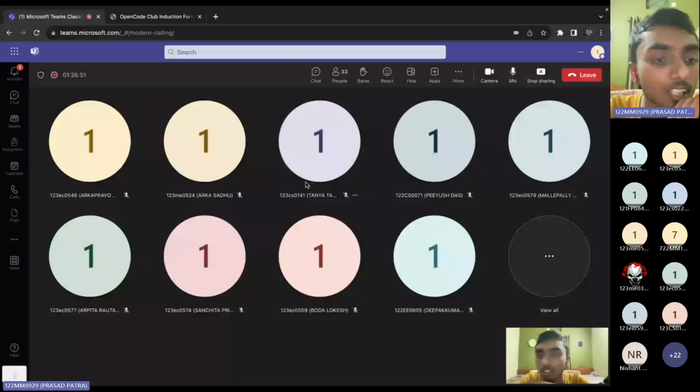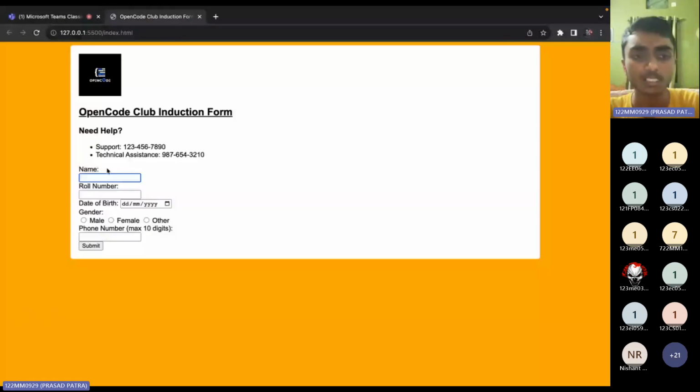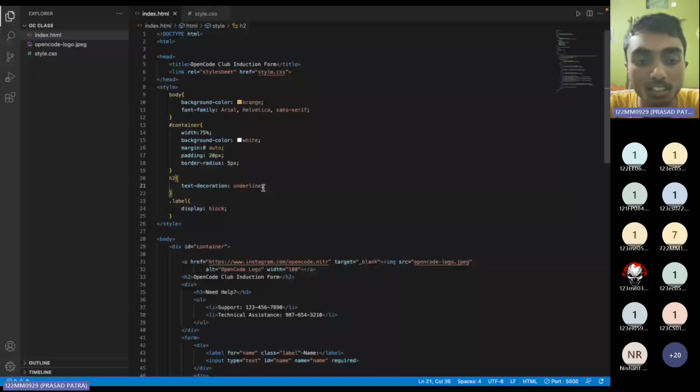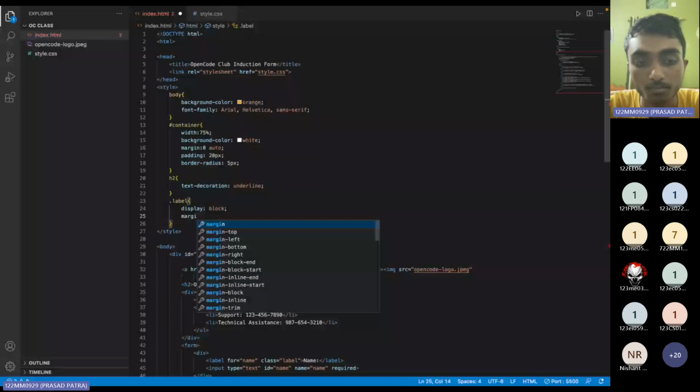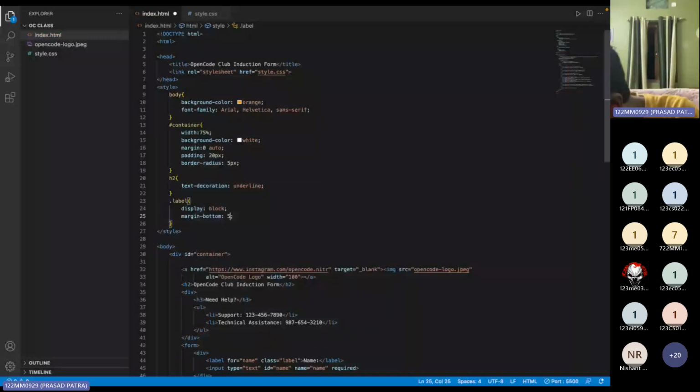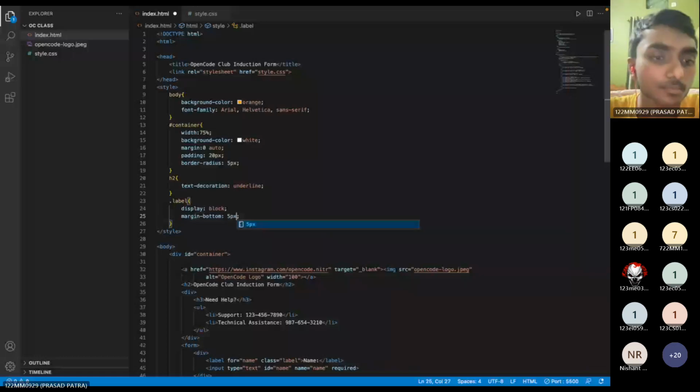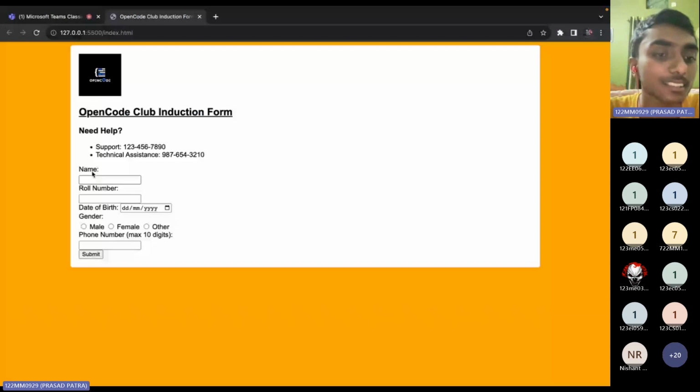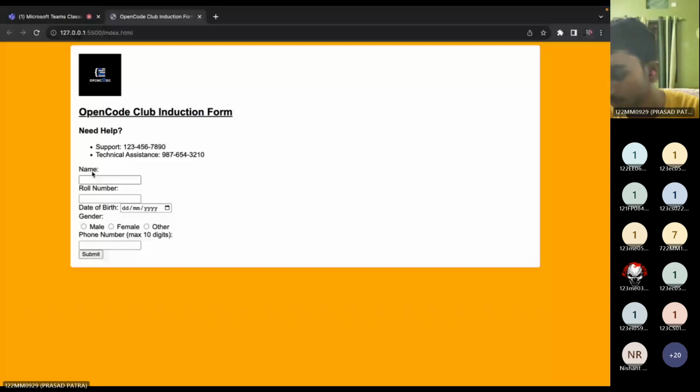But here we don't have any spacing. So let's give it a gentle spacing, I guess. Give it a margin bottom of 5px. Yeah, it is nicely spaced out, right?